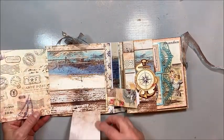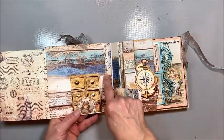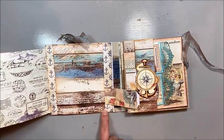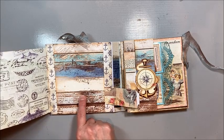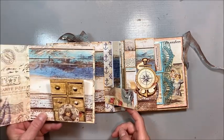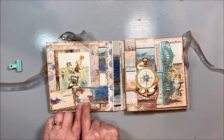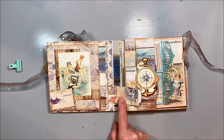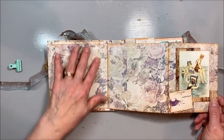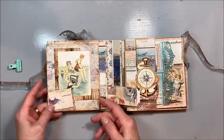This flips out and this flips down. I used this piece to cover up a bad score line — that's a really good tip. Then this opens out like this, and here is this piece. I just cut this little piece of paper, folded it, and tucked it behind this panel of wood grain paper. The magnet is actually under this little ticket on the front and under this little piece of wood grain paper. Of course this also opens out this way. I've got a bad score and a join line where the papers were joined — I'll cover those up with paper once I've done this tour.